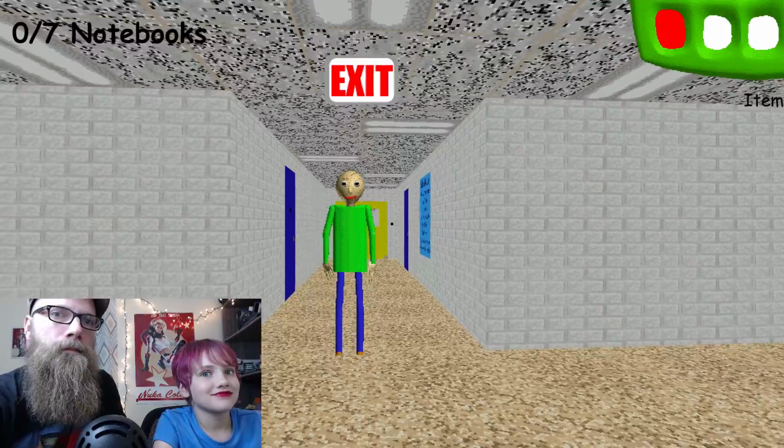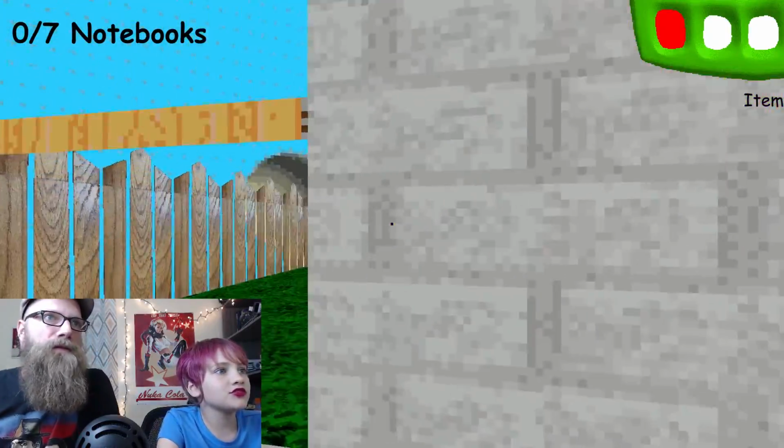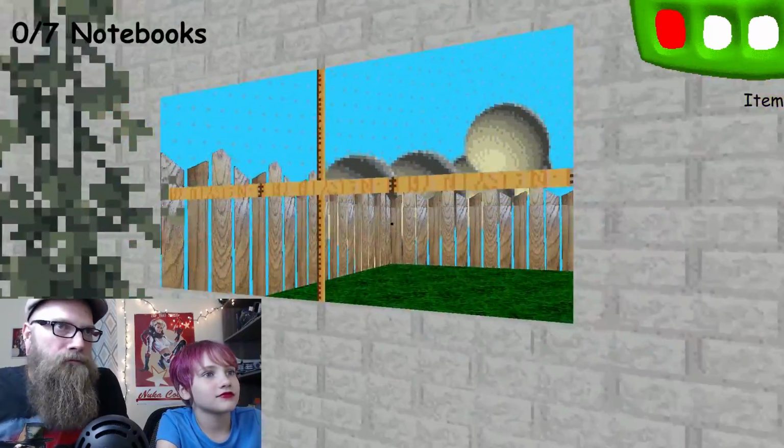Hi, Baldi. Welcome to school. I appreciate you welcoming us like that. That's really nice of you. Are those his fingers or claws? Those are like a butt up there.